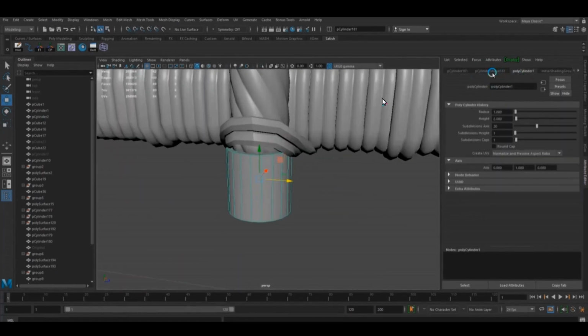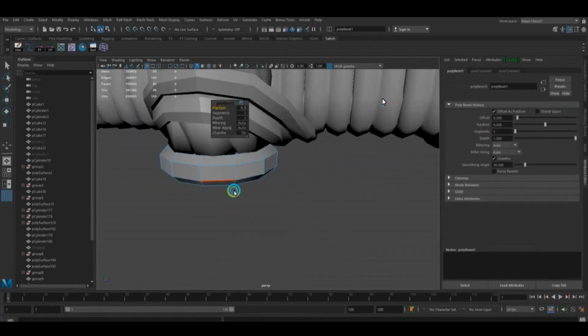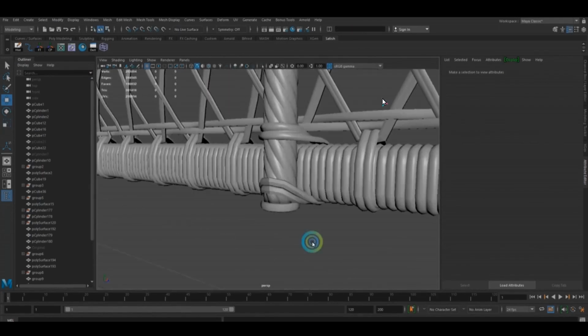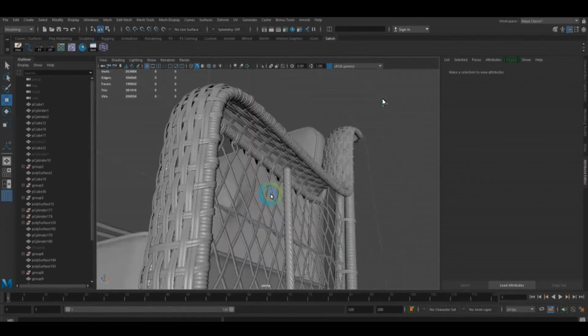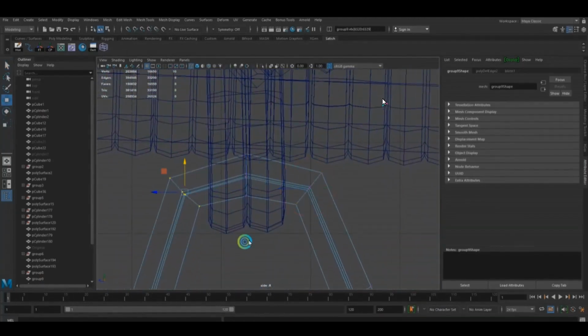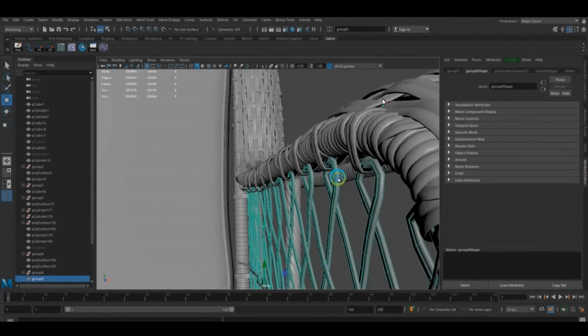After that I took a cylinder and am trying to make it a cap so that it will stop the stick from slipping off this object. After that I am fixing the intersections and the flow of the sticks.